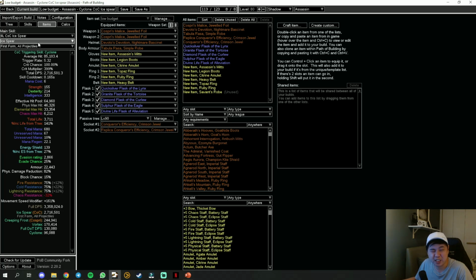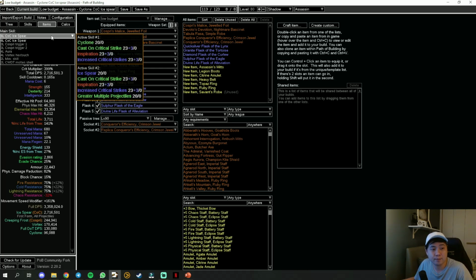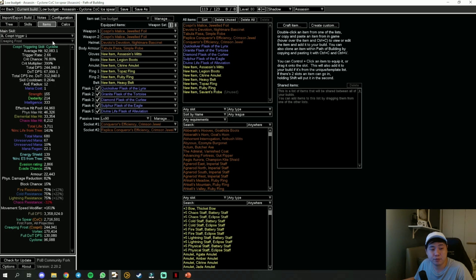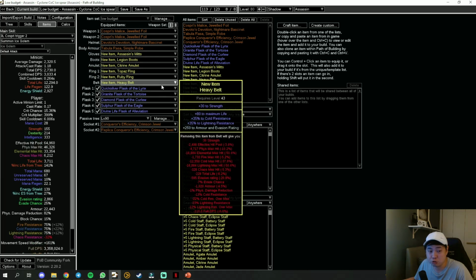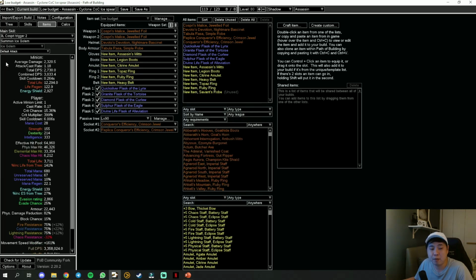I'm not sure. I don't think I should include Cyclone because Cyclone is always constantly spinning. So let's just count Ice Spear. 6. Next is Creeping Frost, so 1 mana, 7, alright, 7, and then after that it will be Summon Ice Golem, which is 28, so total of 35 mana only for each proc. Okay, that's why you don't really need a lot of mana.